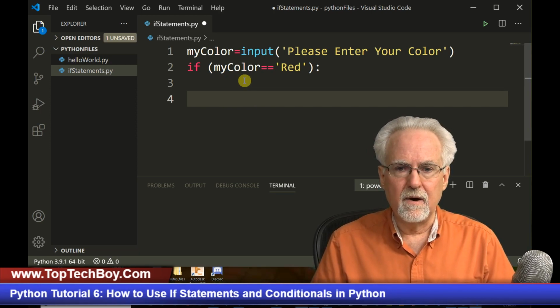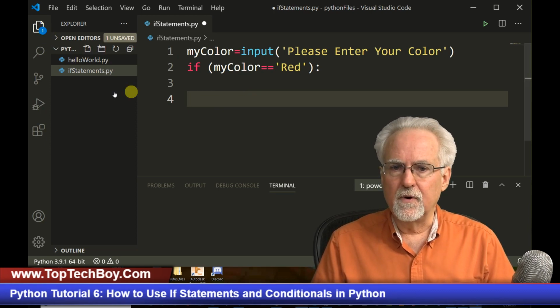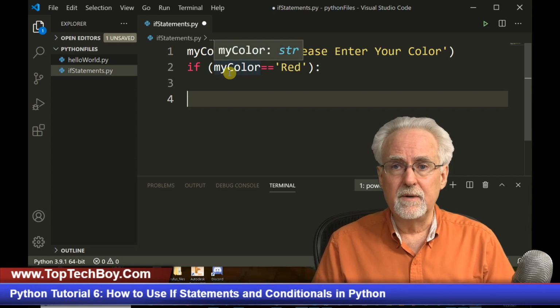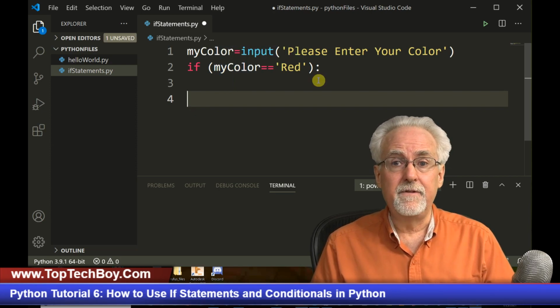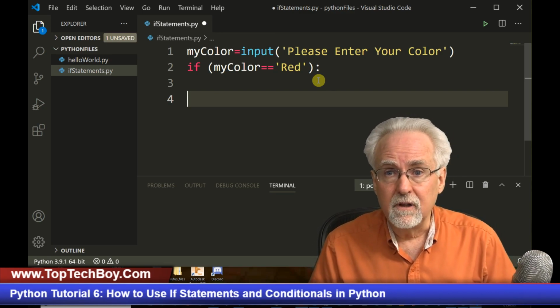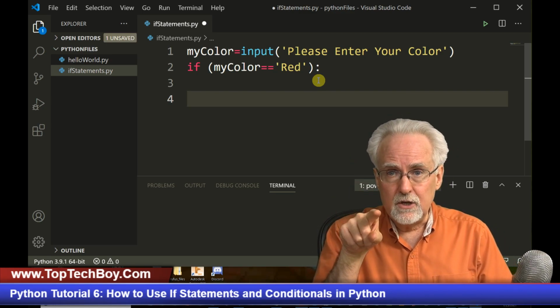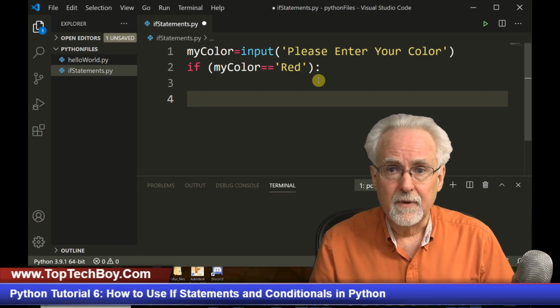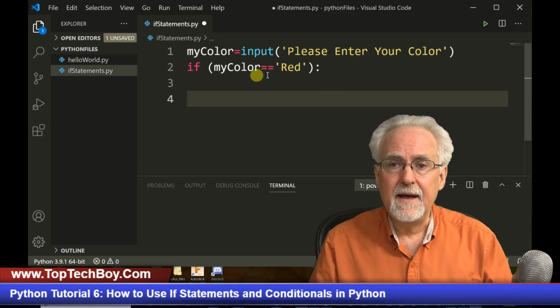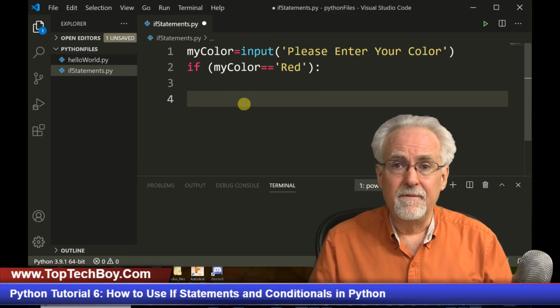Well, I come back over here, and the first line of code that is not indented is not going to be in that if statement. Now, if you remember in Arduino, you start your if clause with an open curly and you end it with a closed curly bracket. But Python keeps track of the clause by using indentation.